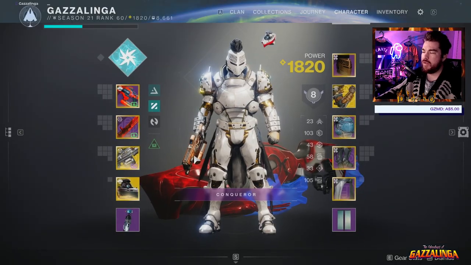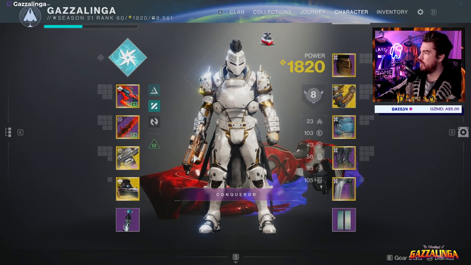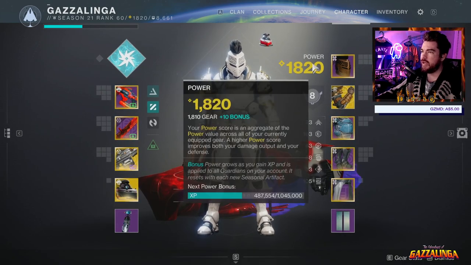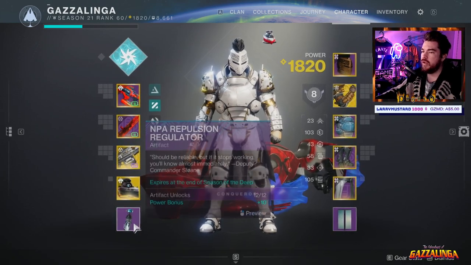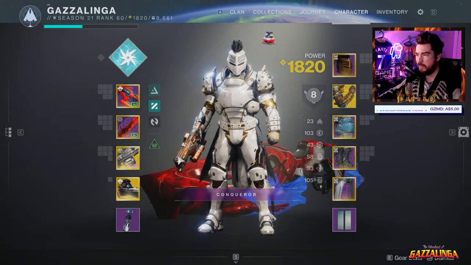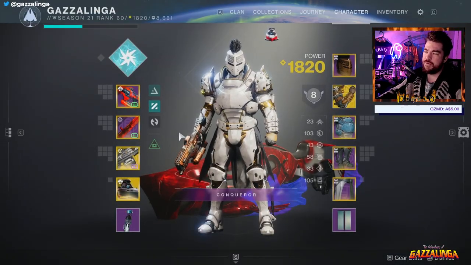Last week we were having a bit of issues with this one, just because there's so many mobs and things like that. But I feel like even though we've only gained one power level in between, we have our four artifact and things are just starting to get a little bit easier as we go through.